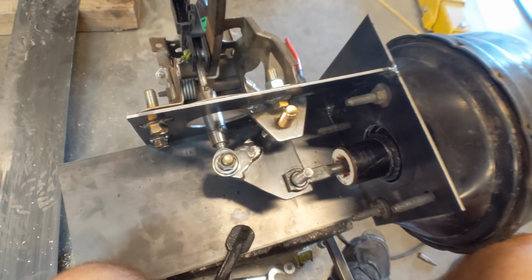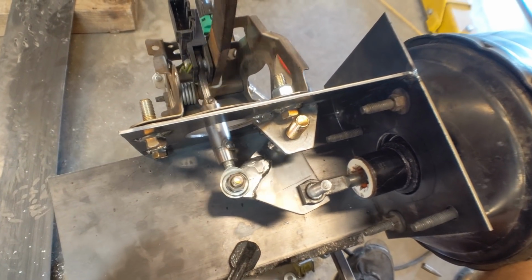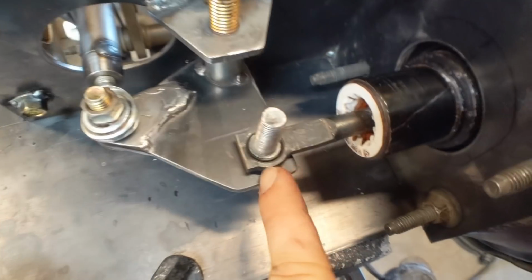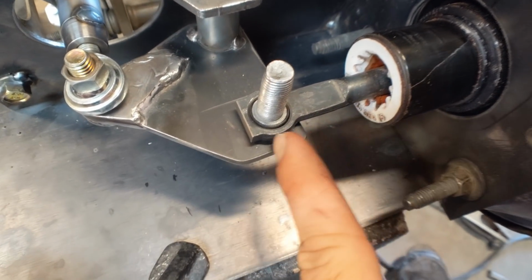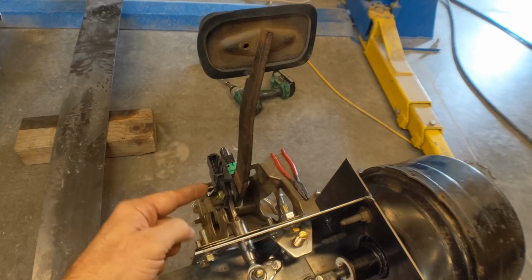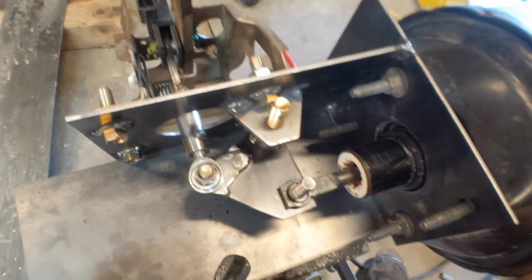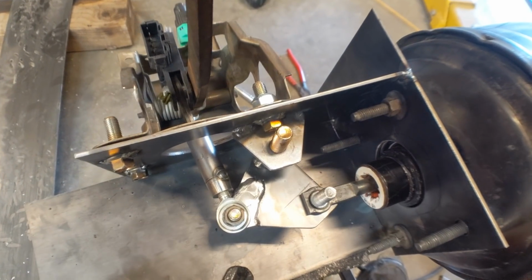Let me show you the pedal when it moves here. So I have a 2006 Crown Vic in the backyard. I went and fired it up to see how much this pedal actually moves during normal braking, and it moves about 1 inch, which translates to about 2 inches of actual pedal movement. So the pedal moves 2 inches, it ends up moving this rod about 1 inch. And so in this case, to get that 1 inch of travel, it goes from about here, about here.